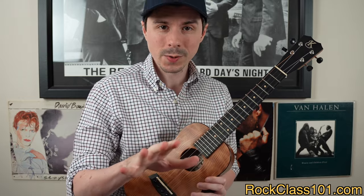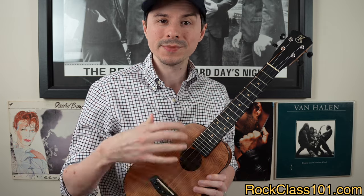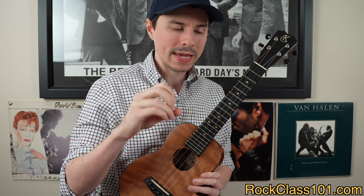Now, if you're not a fan of doing that, if you've never done it before, no worries. I'm not the biggest fan of doing that on the ukulele. Instead, what I'm going to be using is pizzicato picking, which is fancy terminology that just means alternate picking. So that means that I'm going to be using these two fingers, leading with my middle, following with the index. So that would look like.